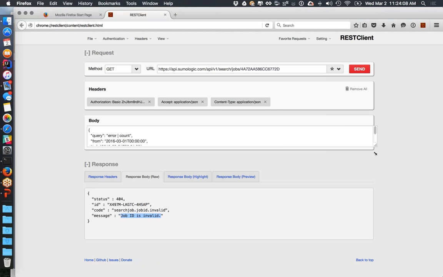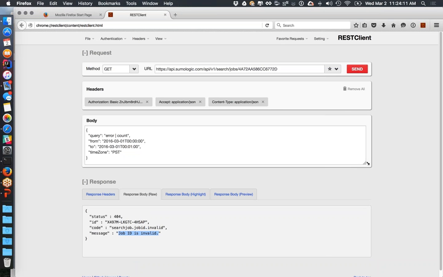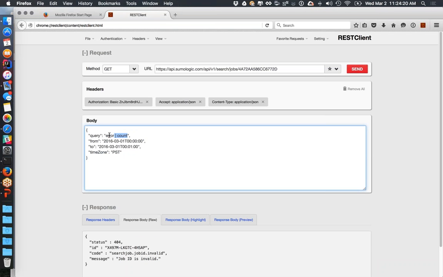Sure. The one thing to answer that question as simply as possible, any query you can execute in the UI, the same exact query can be executed in the API. It doesn't matter. There are no limitations on what kind of queries you can run from the UI versus you can run from the API.